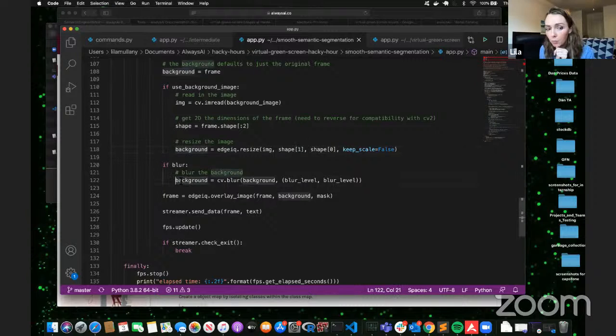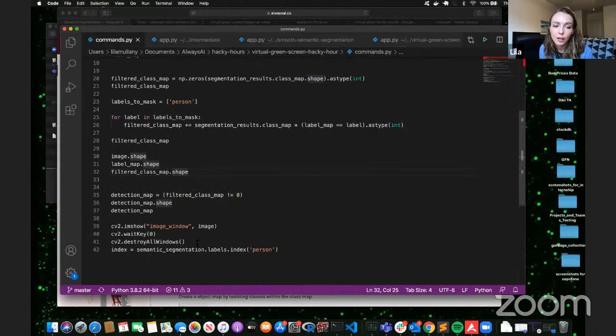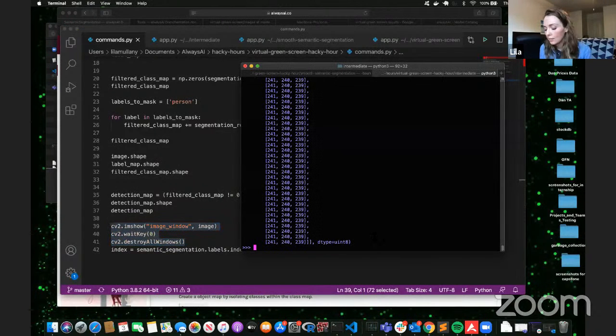Whenever you want to check what something looks like, you can do cv2.imshow and it will pop up in a window. It's trickier in the Python interpreter because you need to put it in a loop so that you can execute waitKey, but you can put it in an app.py just like I have it written here, and it will execute in sequence. In the interpreter you'll need something like: while true, show the window, if a key is entered, exit. Otherwise, because things in the interpreter are executed as soon as you hit enter, it will just show a black window, which is annoying, and you won't be able to see it.